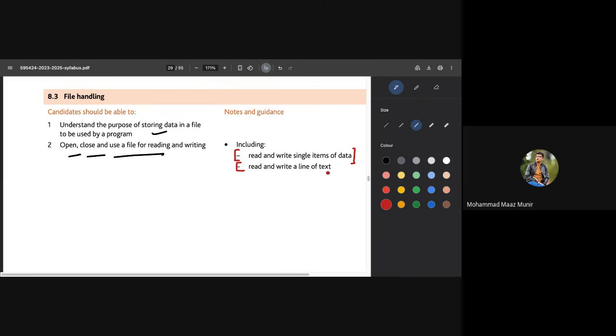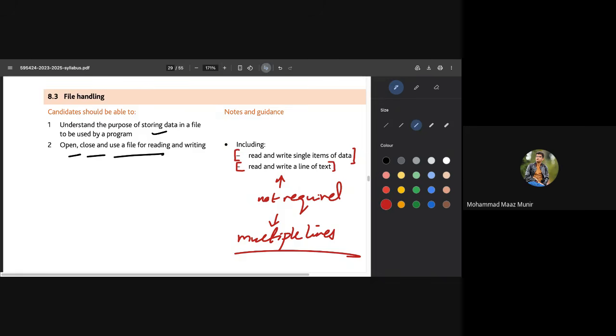Read and write a line of text. So you are not required to implement a model that requires multiple lines. Does it anywhere say that you need to be aware of multiple lines? No, right? Now, if I open up the A-level syllabus for you, because teachers usually do teach these advanced commands where they say you should be aware of this. You should be aware of how you need to read multiple lines and all that stuff. So students get worried, sir, what is end of file? What is this? What is that? But if you look up here, no.